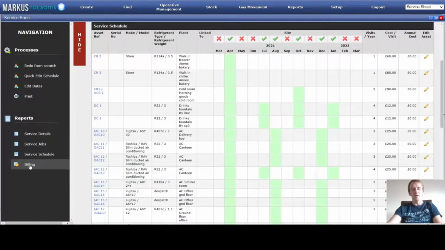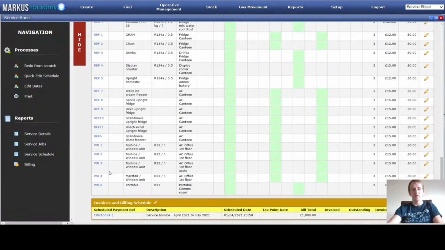And finally, the billing, if we click on there, this will launch the billing schedule if you've set one up. So if you remember in part 1 to our video, we did set up a billing schedule, and we set it up with 4 different billing dates, and the first one is displayed here. And the idea of this is that you could just simply press the generate button to generate the invoice, and it would have on it the description shown here.